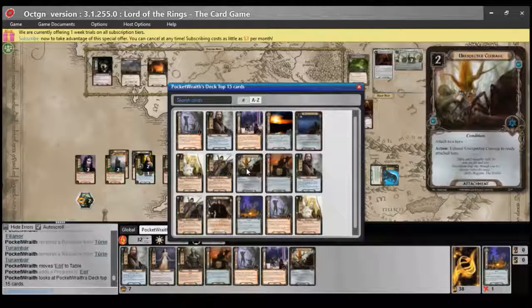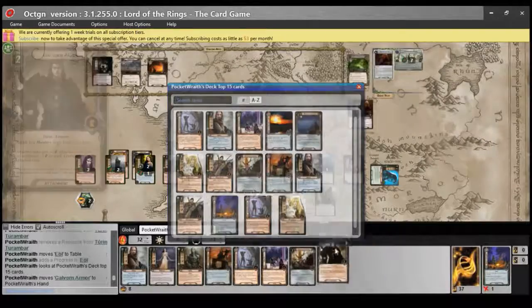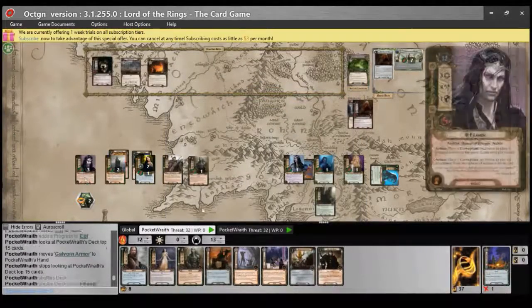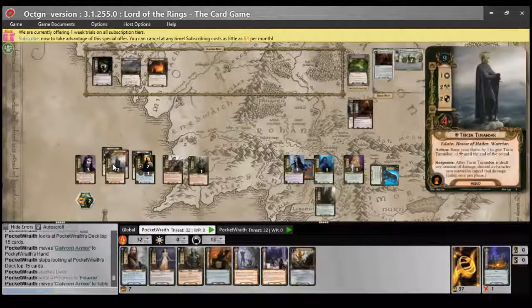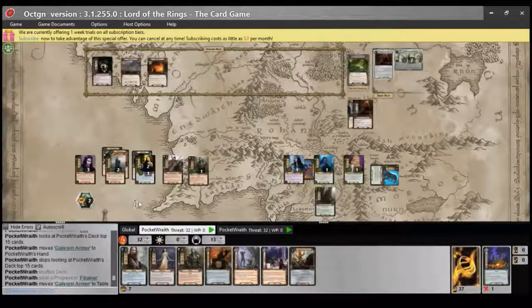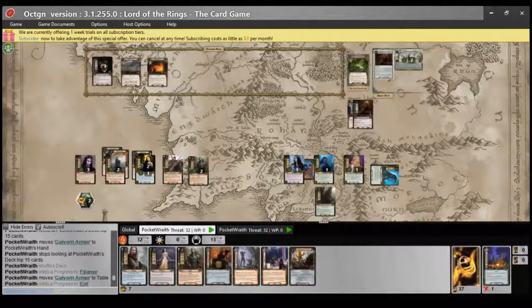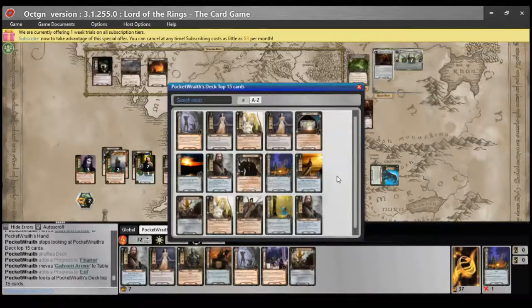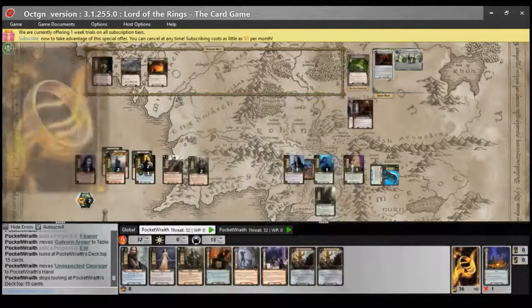Okay, let's take Galvorn Armor. Shuffle. One Corruption to put it onto Turin. And let's put another Corruption onto Ale to once again look at the top 15 cards of my deck. And let's grab Unexpected Courage this time.